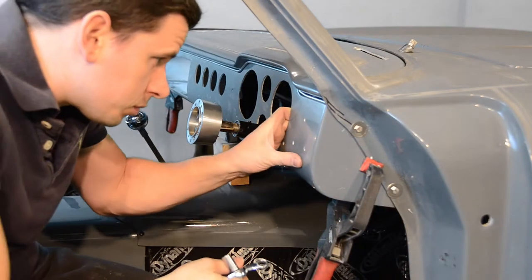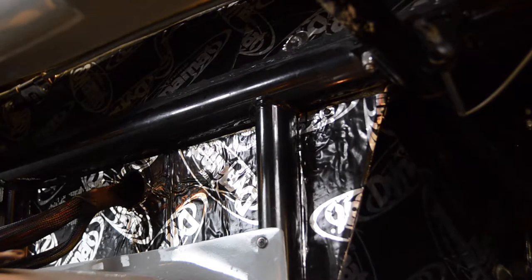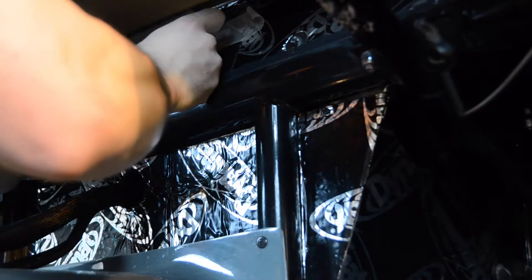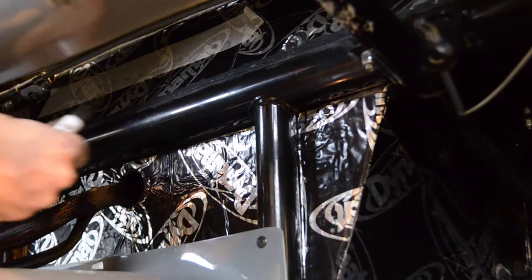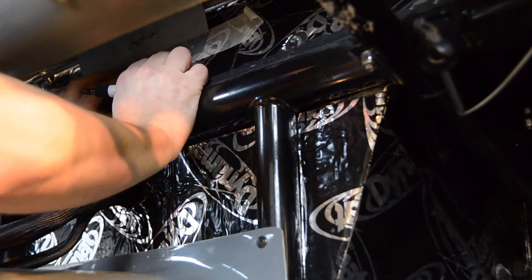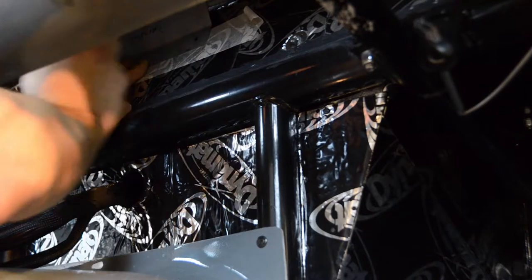With the dashboard now secure on both sides, we can now fit our dashboard support. We start by attaching a strip of masking tape to our bulkhead before moving the dashboard support into position against the underside of the dashboard. Be sure to once again check the 10 to 15mm clearance of the top of the dashboard here, before marking the position of the dashboard support onto the masking tape.